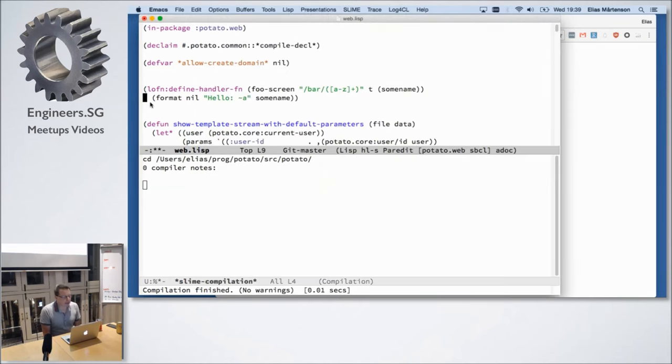But of course, this function is now very dangerous. If I do this, now I get an error, I've corrupted the image. At some point later I will get a corruption from this. This will never happen unless you set safety to zero, then it can happen. But as long as you keep safety at one or above, it will always do the correct type checking, so this stuff will never happen. But now I have to restart the entire thing.